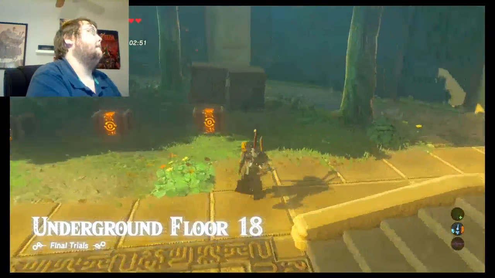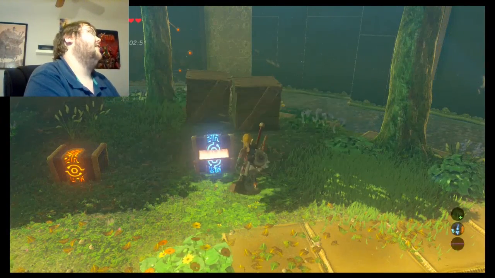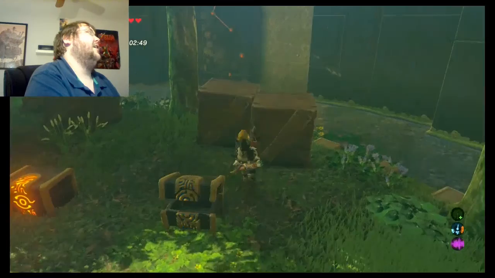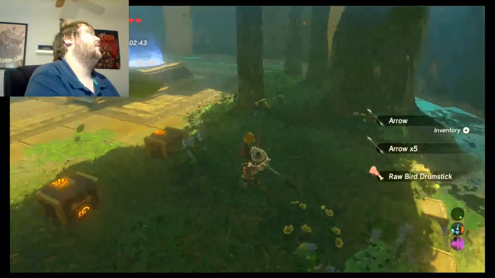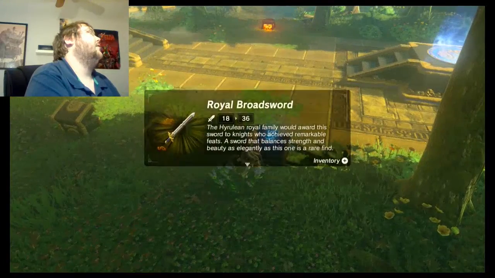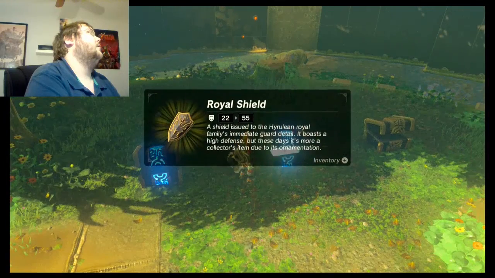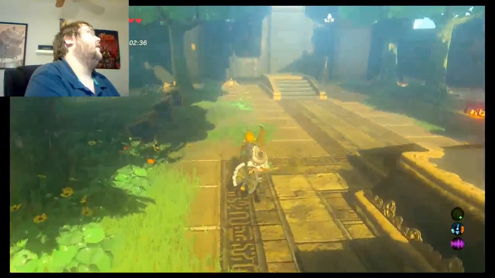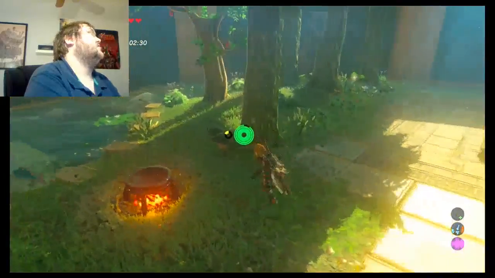Floor 18. I legitimately thought that the Lionel was going to signify the end. I'm fine with the fact that we're not, and the fact that I'm basically back to where I am in terms of the actual game at this point. No more fairies, though, which is too bad. Royal Broadsword. Royal Shield. Nice. Okay. I kind of wish I got more armor, but that's okay. Like, even just something for the head, right?